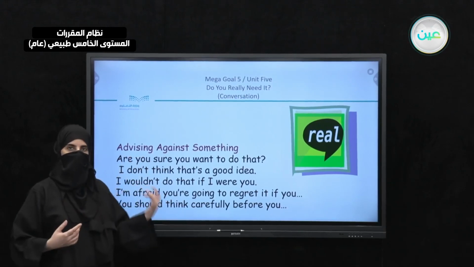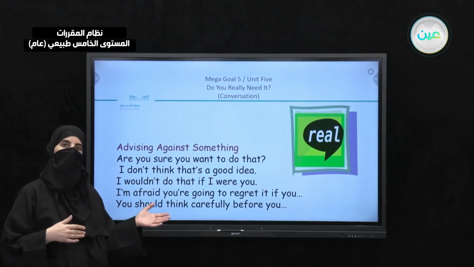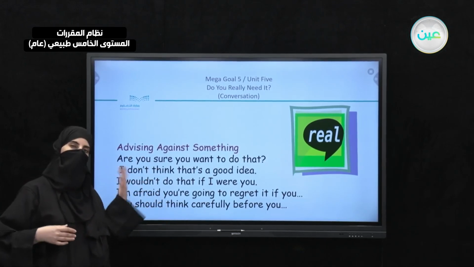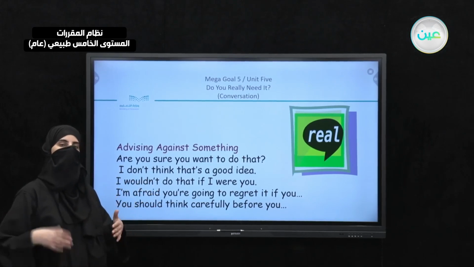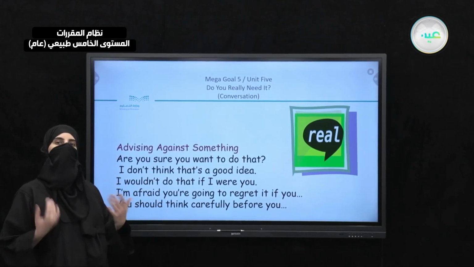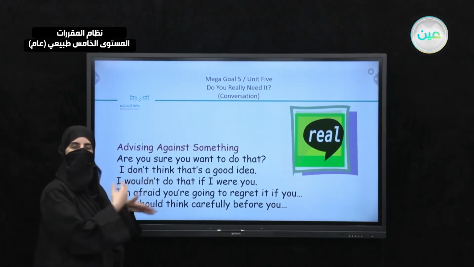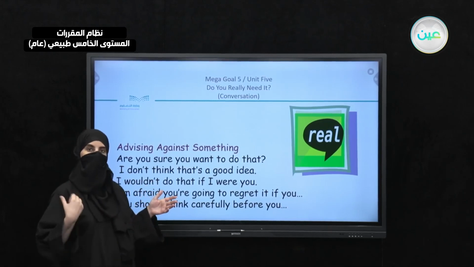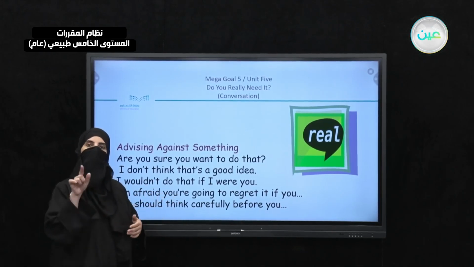So we heard them talking using max out. We have here also the other words that we have. And you can just go back to the conversation. I want you just to focus on the book and try to recall what the real talk phrases are, and also try to take out the phrases that we have here from the conversation. Just go back and relook at it again. And then comes your turn.